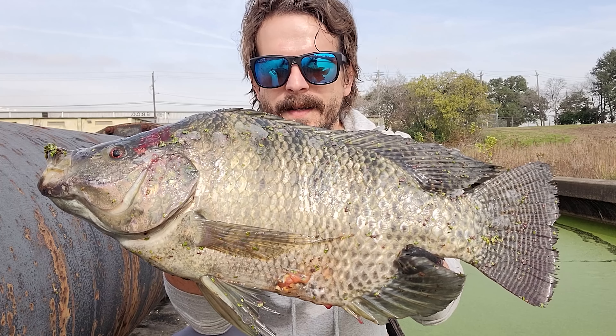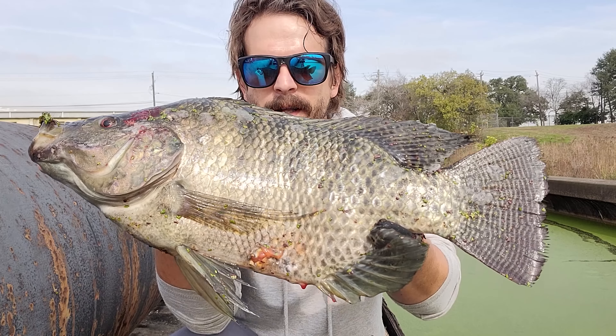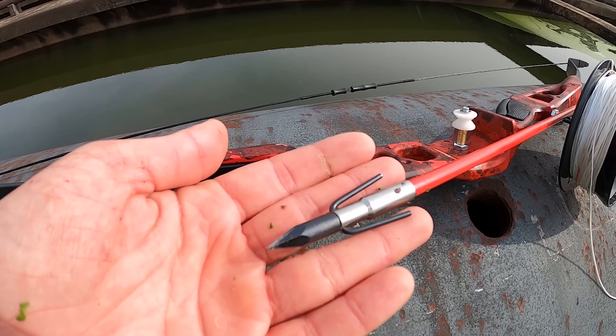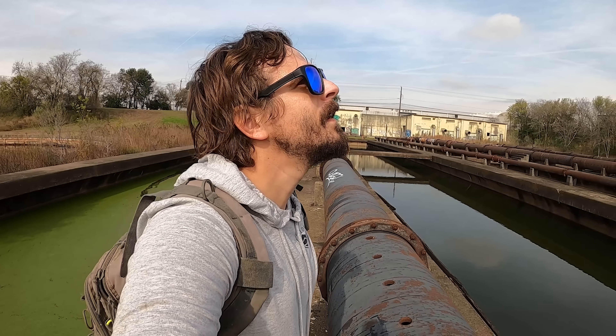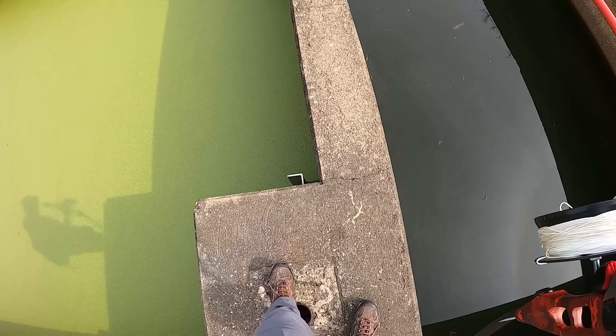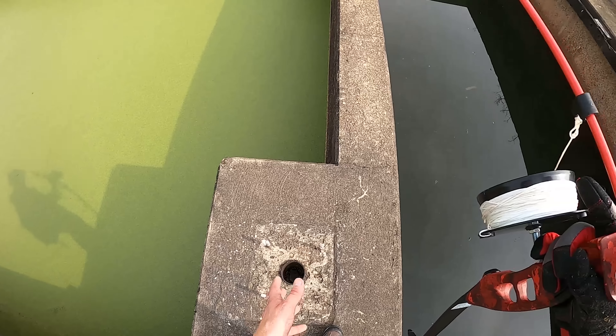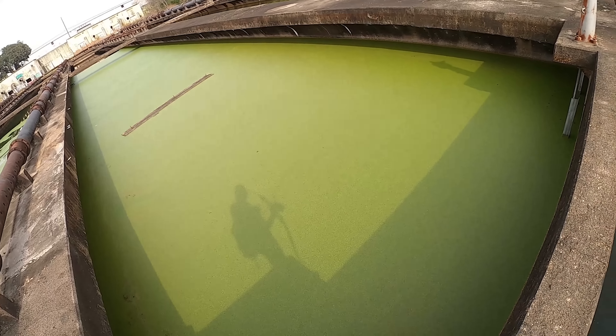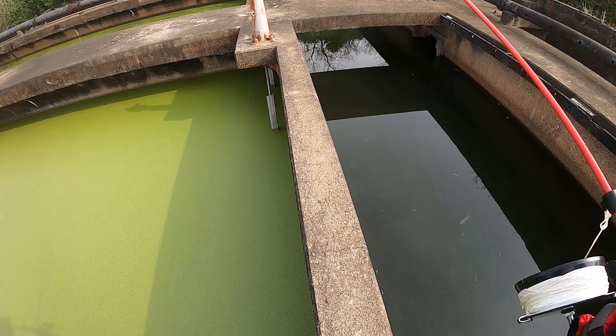Let's try to get at least one more because I go through alligator gar bait pretty fast. So let's try to get one more and we'll do some lure fishing after that. These arrows are inexpensive — this whole setup is like 150 bucks. You can pay a whole lot more for the nice equipment, the expensive compound bows, and they are much better, don't get me wrong. But if you're short on cash and you want to do some bow fishing, you don't need a whole lot to get going. Ooh — used to be a post here and the bolts are still there. I almost tripped over it and went in. It would have been a clean fall — boom boom boom and then in.